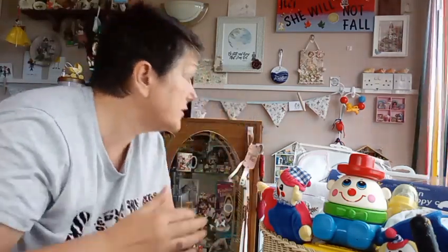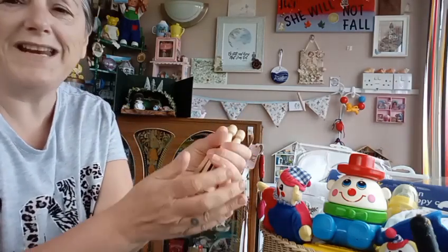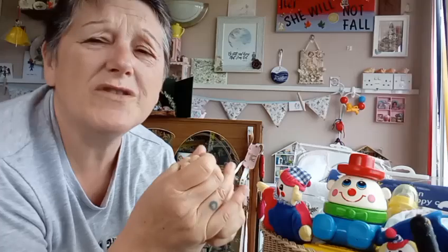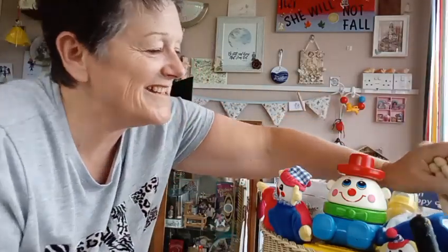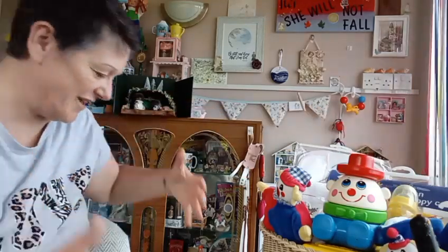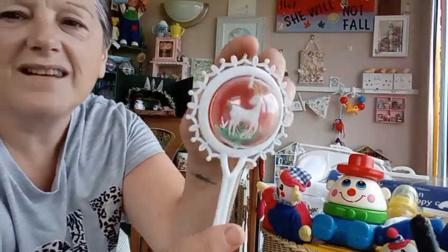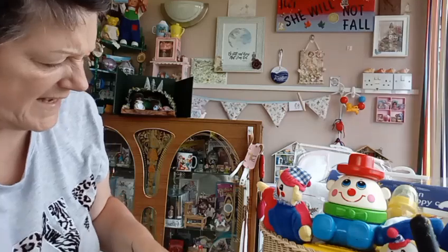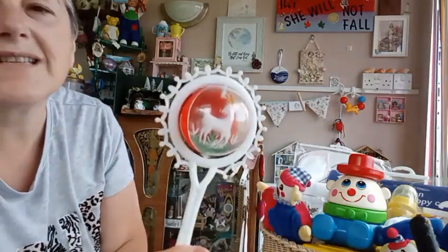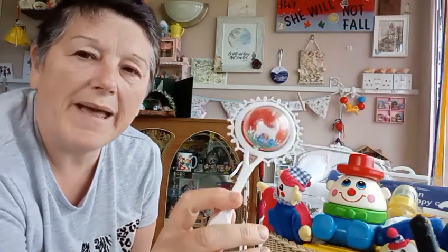Oh, then I just keep these clothes pegs in there. They're nothing, but they're older than the modern ones. I mean, if you really had these from back then, they would be all different colours. They might feel a bit slimy in places. And yeah, so I just got them there. I don't ever remember these being anything like a real vintage toy, but this has got a stag in it, I think. This one's got a stag in it, but maybe it's older than what I think. It's very plastic. I think they were made in Hong Kong.